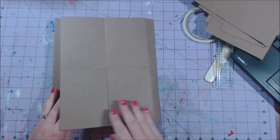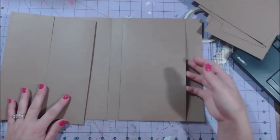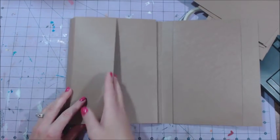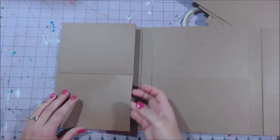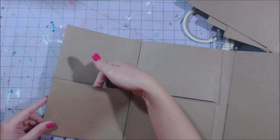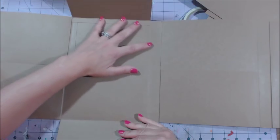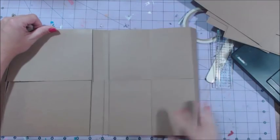This is what we're making - I don't have it decorated at all. There are four pockets on the front that open on the top. When you open it up there's a large pocket, then you have the left side page and a small pocket there. There are two pockets that open up on the side, and two more pockets that open on the top. This page has flaps that open up so you can decorate it like a scrapbook layout, and here is the middle base folio page with just a large pocket.